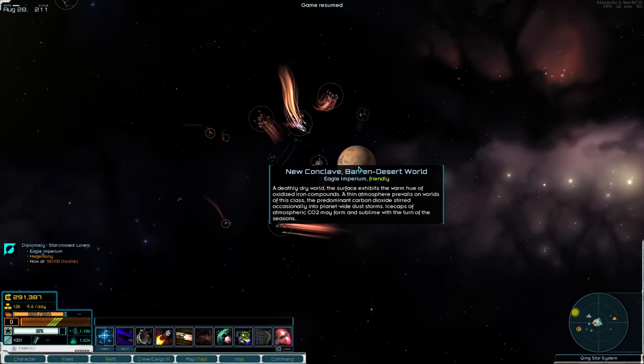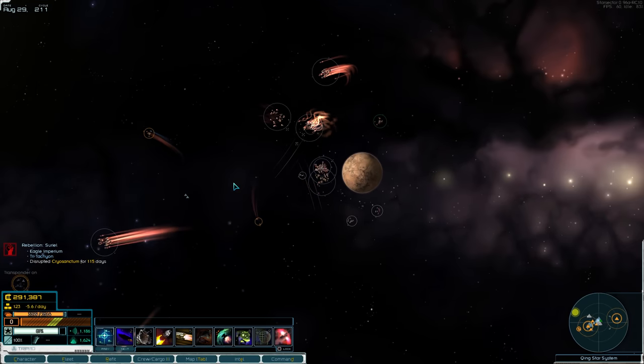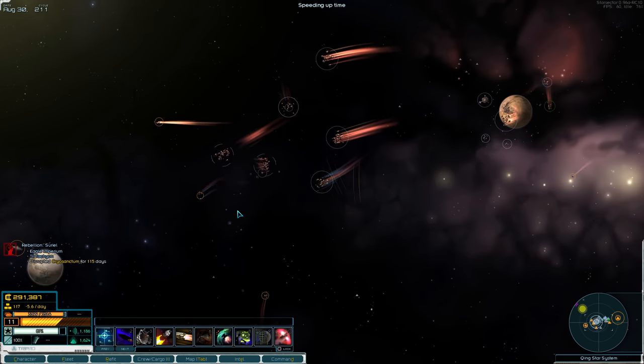Look at this fleet. I've got 5 fleets of just terrible carriers and random ships. Are they going to start attacking? I think we're doing it. Okay, let's go, guys. We're going in. The station is actually just over here, so it's super easy to get to.